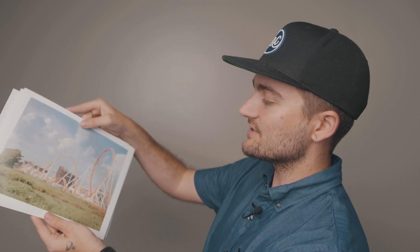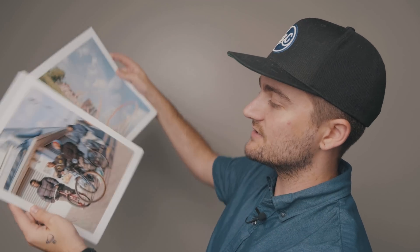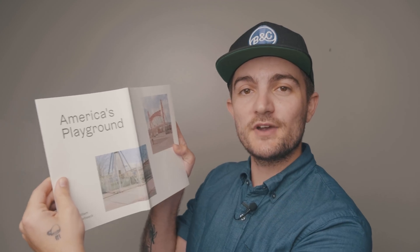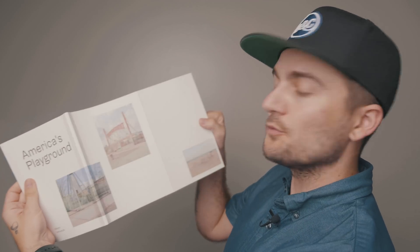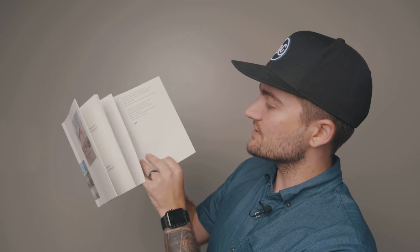He sent over some prints from the series and they look amazing — a lot of stuff around Coney Island, everything from the rides there to the people there, really rad stuff. He also sent over a copy of the zine itself and it's really rad. The design of the cover I really like — it actually wraps around the back, and the text cover at least is on the back itself and it even folds out and opens up even further. Really cool design. It has this sort of matte finish eggshell texture to it. The printing, everything looks great. Colors are awesome. I love the design and even the layout. There's some fold-out spreads as well as some poetry to go with some of the photos.